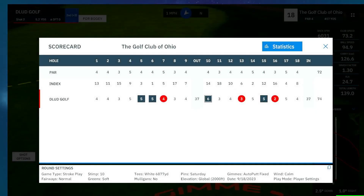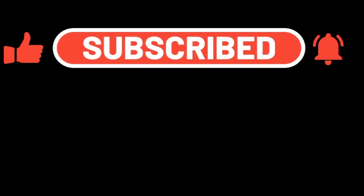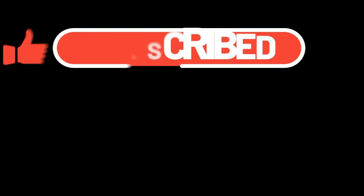Three birdies — those were the white tees. We're at 6,900, that's a long course. 11 pars, three birdies. 280 longest drive, 151 ball speed. Nine greens, nine fairways. Pretty good round there and a really fun course. Make sure to check it out, and we will see you at the next course.